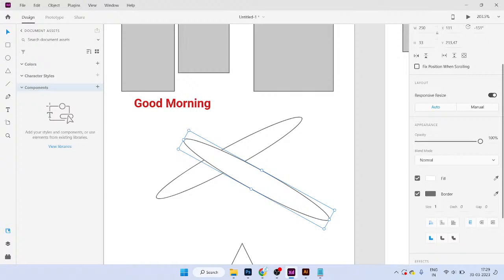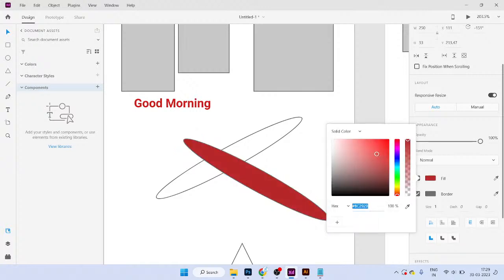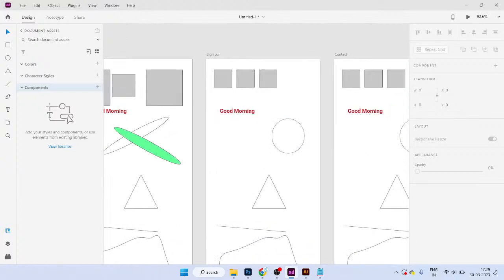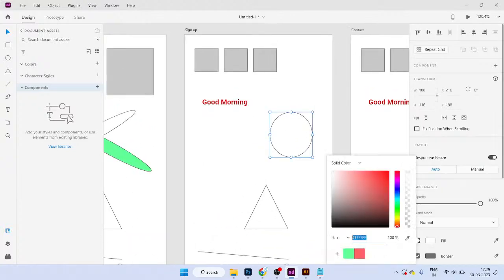For every object we have some fill option. Select this fill option, and we have an option here directly, add to the swatch. If you add this one, you can create a swatch here directly and select it, and you can create different types of swatches here. Now again you are coming to the artboard here. Select this one, click it. Already it has been created here.